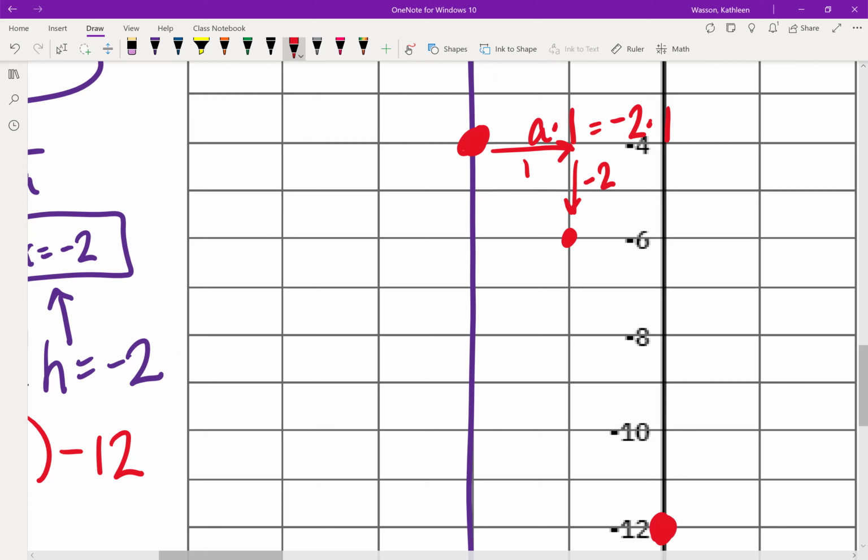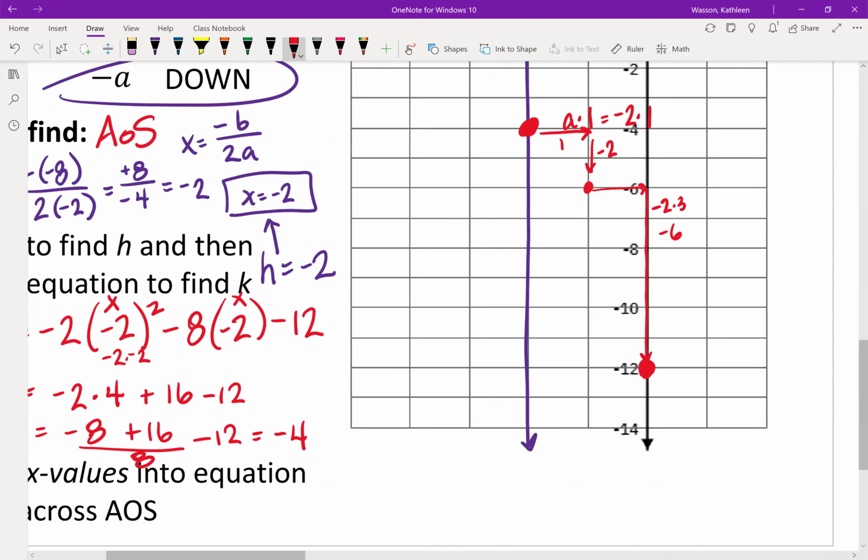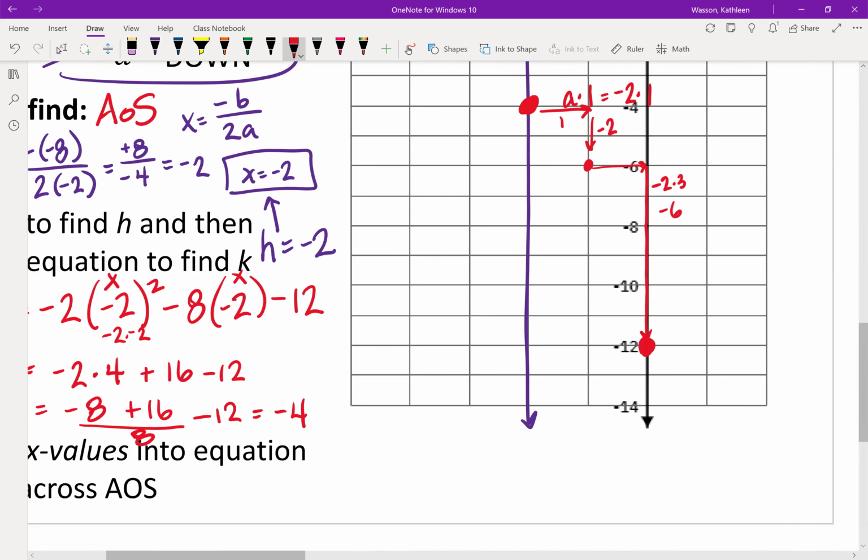Then I go right 1 and I'll go down because a is negative, negative 2 times 3, negative 6. Looks like it's bleeding, negative 6. So I'll go down 6, 1, 2, 3, 4, 5, 6, and that is my y-intercept that I already had. So I just kind of checked myself too. Here's half of the parabola, and it's reflected over the axis of symmetry, so I can put in the reflected points as well and draw the rest of the curve.